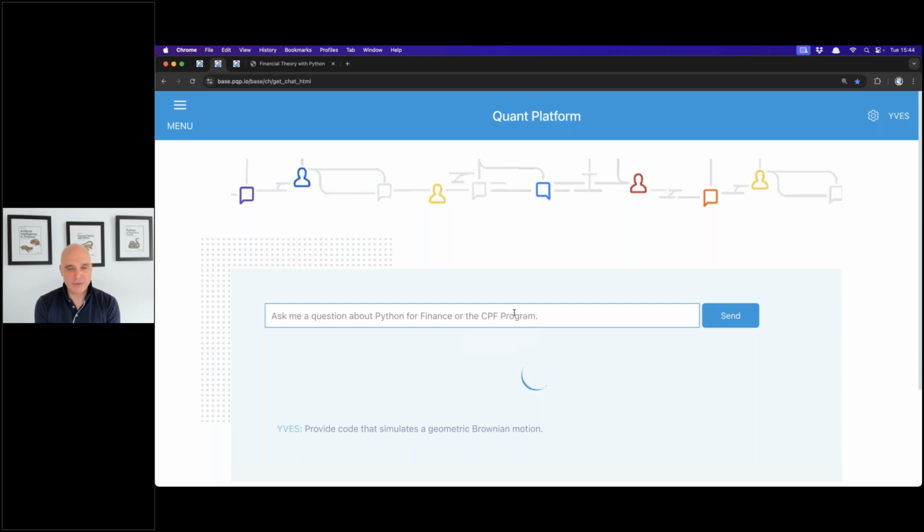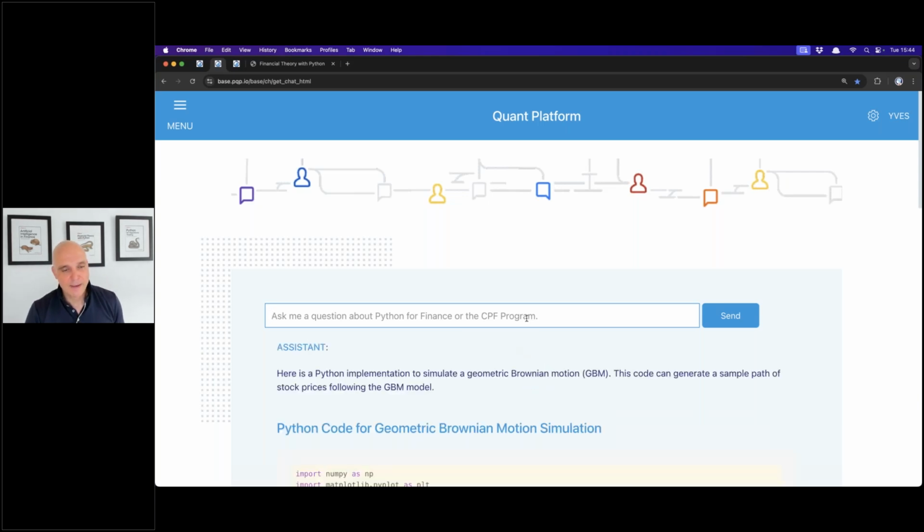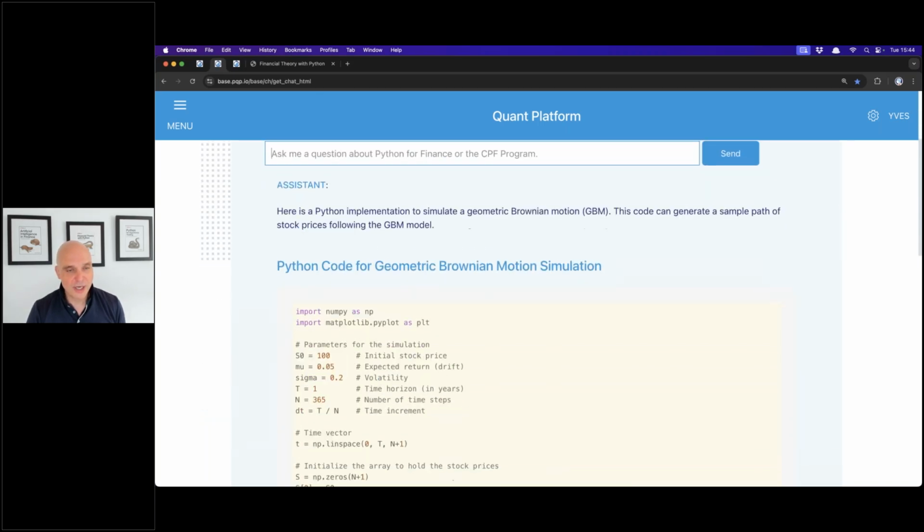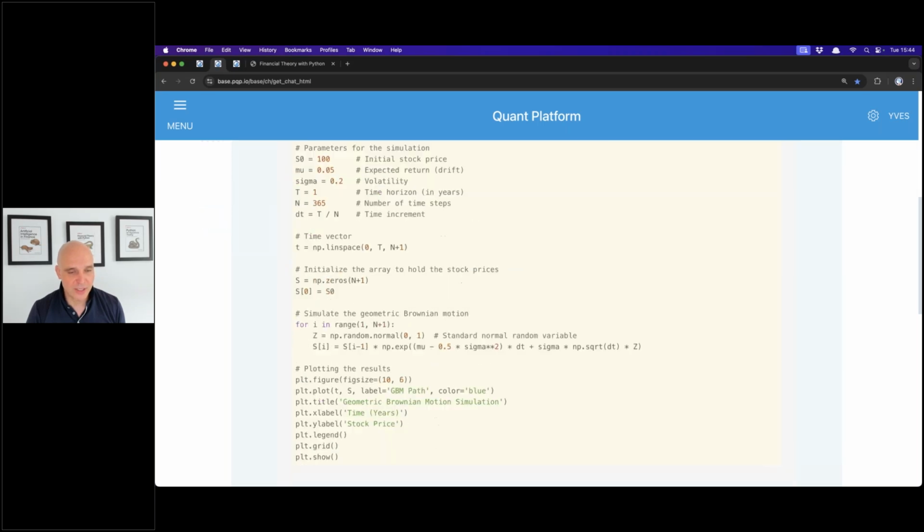We have added it here for convenience, but as you can see here, ask me a question about Python for finance or the CPF program. So what you won't get from the standard models, Gemini, Claude, GPT, ChatGPT, etc., is information about the CPF program, right? You can do here more or less what you can do with the others, right?